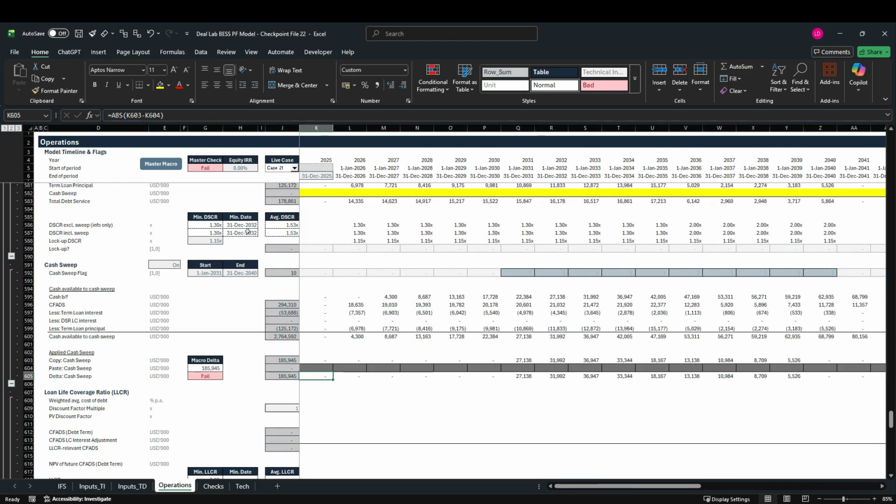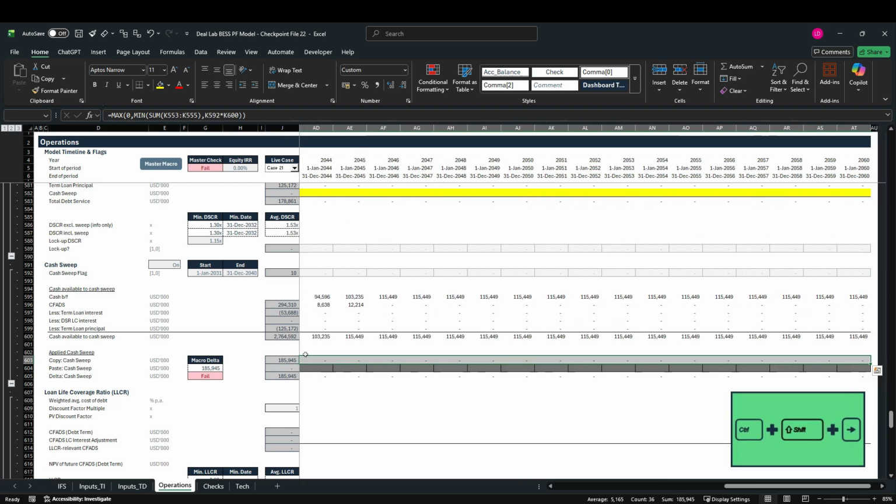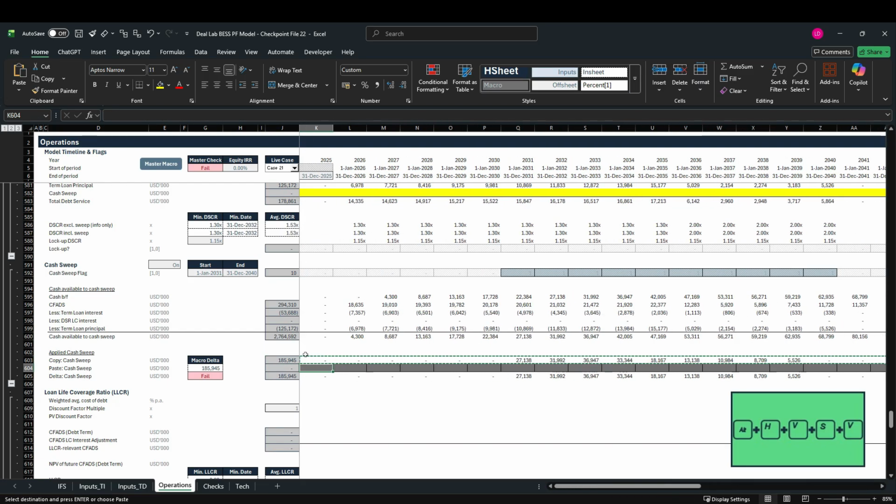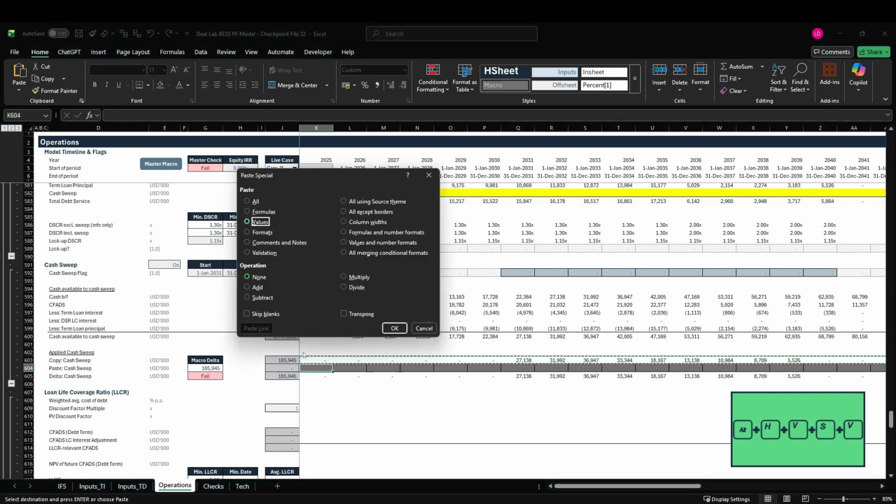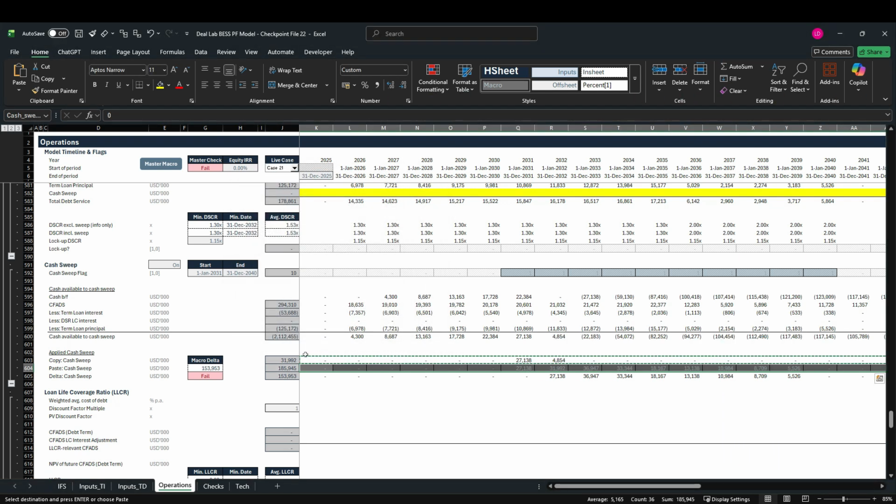And now we get a macro fail. What the macro will essentially do is pick up this calculation here, copy it, and paste it special as values, Alt-H-V-S-V, right here.